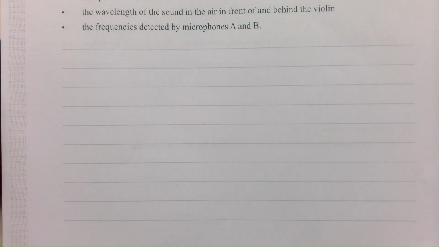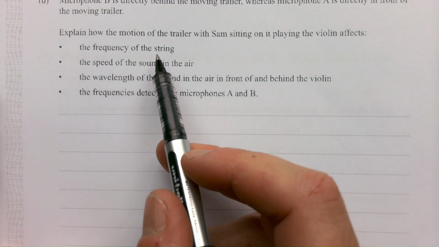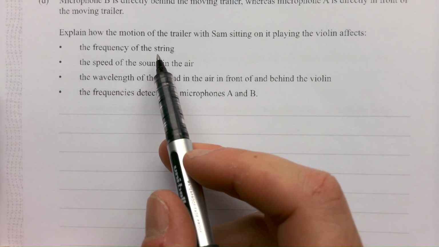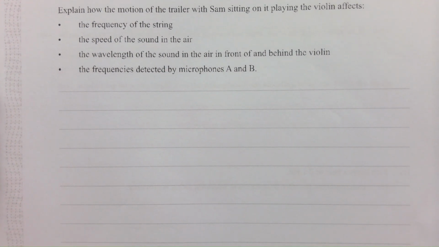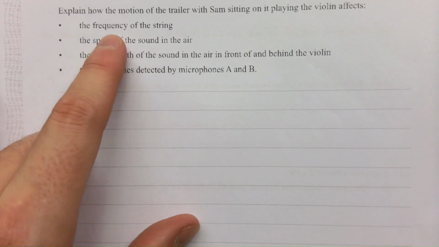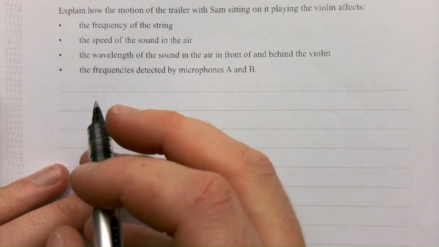Now, first of all, if you're moving with a moving object, you will notice that the frequency of the sound you hear while moving with them does not change. Therefore, the frequency at which the string is vibrating doesn't change. Its impact on the air between you and it as a stationary observer does get affected, but the frequency of the actual string's vibrations is not affected. So we can say the following.